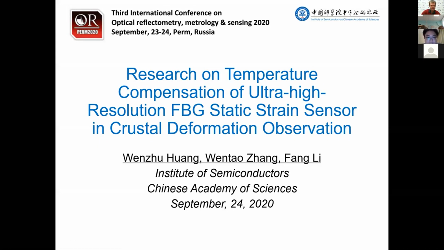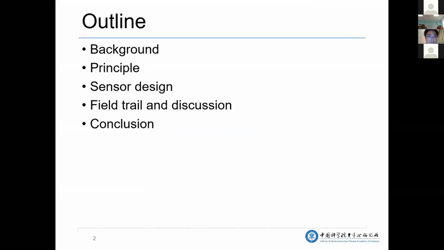My name is Wenju Huang from the Institute of Semiconductors, Chinese Academy of Sciences. Today, I would like to introduce some of my progress on the results of temperature compensation of ultra-high resolution FBG static strain sensors in cluster deformation observation. This is the outline. I will give you the background, principle, sensor design, field tree, and discussion and conclusion.